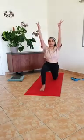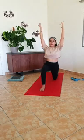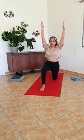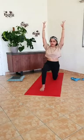Inhale. Hands to the sky. Turn on the core, turn on the glute. Good. This is strengthening. We're reaching for 3. Push through the big toe, just 2. Squeezing thighs for balance.